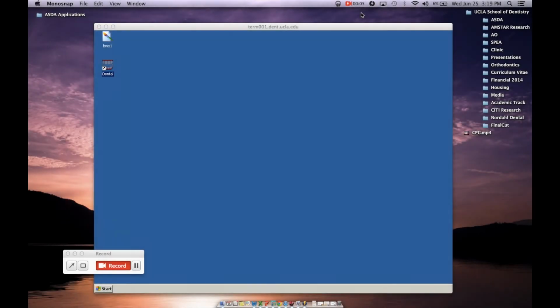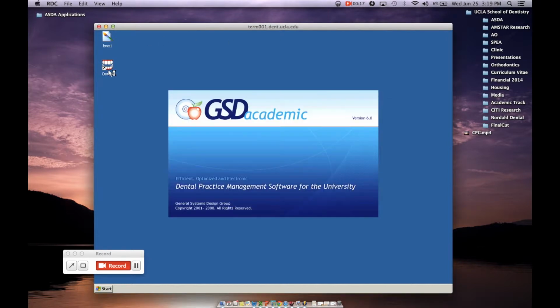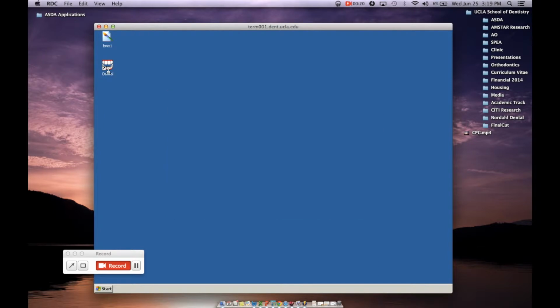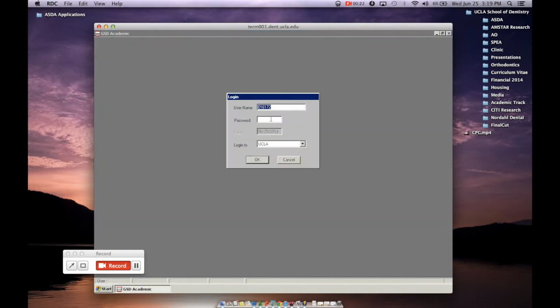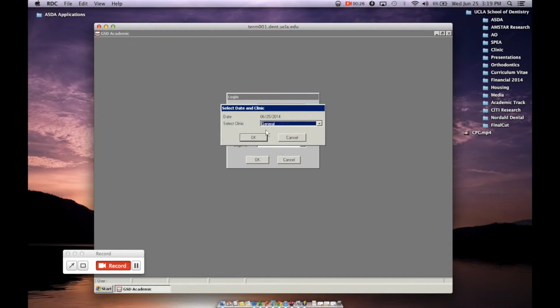Today we're going to be talking about how to actually get the Prophy start check if you're doing a cleaning on a patient or something of that nature. So first things first, as always, we got to log in. So we're going to click dental right here. Put in your password and click OK.